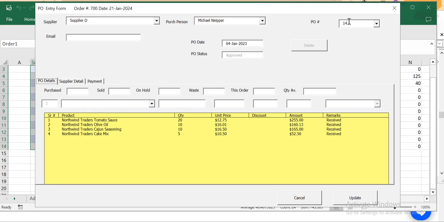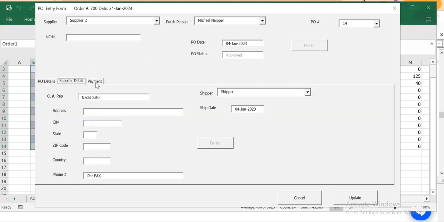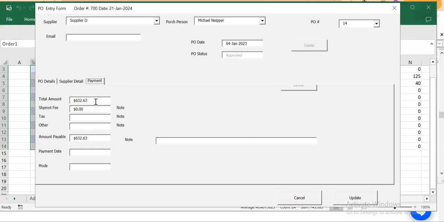As soon as we pick some data, we try to pick an existing purchase order into the form. So it has now started picking the right information in the right places, and this amount is also being displayed properly, right?